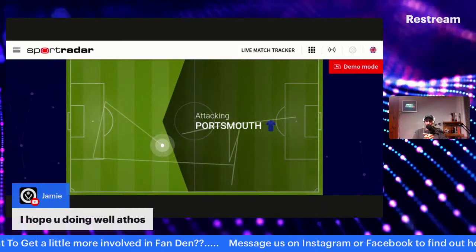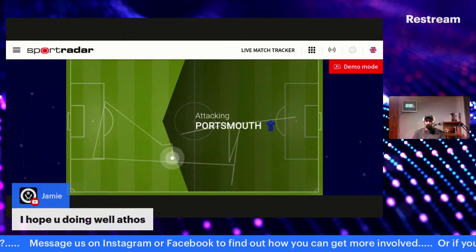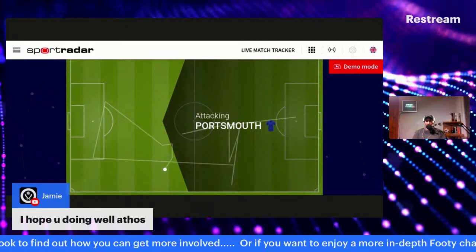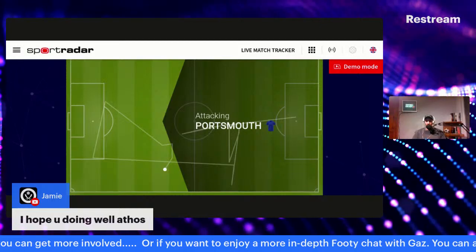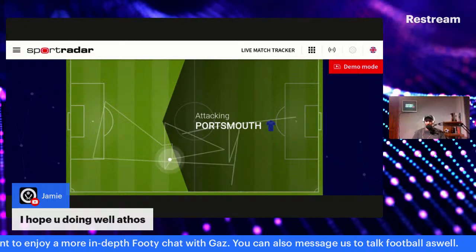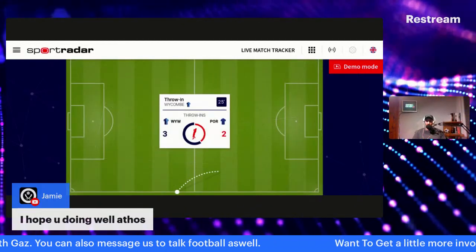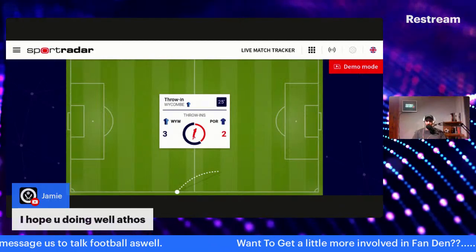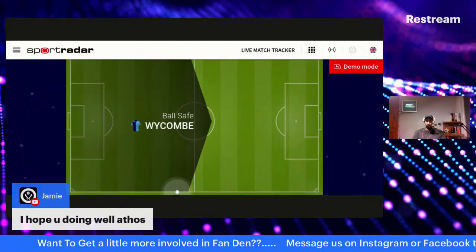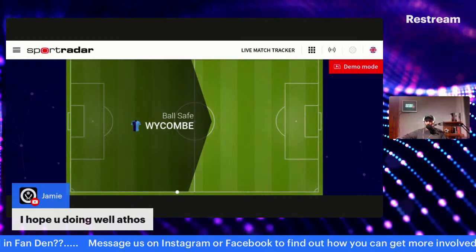We are 22 minutes gone. It's Wycombe 1, Portsmouth 0. Free kick to Wycombe on the far side, about 10 yards inside the Portsmouth half. Wycombe now taking it short as they race forward on the far side. Now it's crossed into the box, headed away by Portsmouth, as the ball is knocked outside the box. Now Portsmouth knocking it up the field. Wycombe intercept it on the edge of the centre circle as they just play it all the way back to the goalkeeper there. Now it's knocked long down the field.